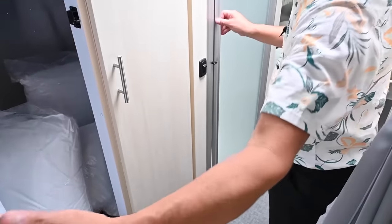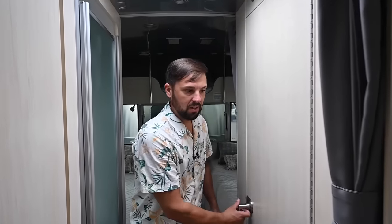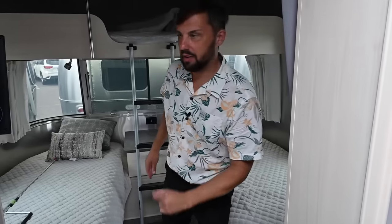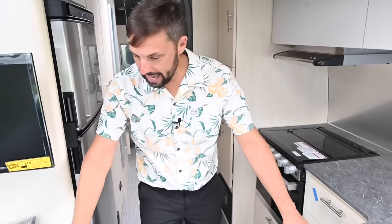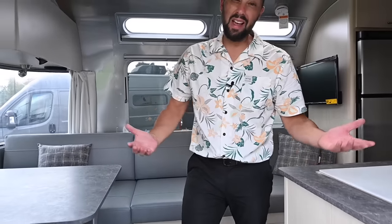Privacy curtain shuts down the hallway, and there's a wardrobe. This is a split bath — the shower is on one side of the hallway with a fan and plenty of room. The toilet area has a toilet, vanity, and tankless water heater controls. This is another twin bed model — twins are very popular, especially here at Colonial Airstream. This one has the upper bunk bed option, a nightstand, panoramic view, and a TV in the bedroom. The decor is Seattle Mist, the most popular, and Carolina Clay is also available — the only difference is the seat color: gray versus tan.